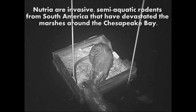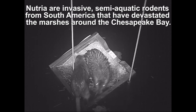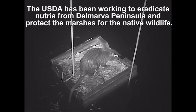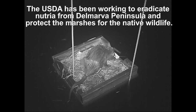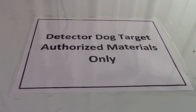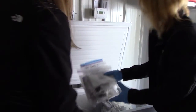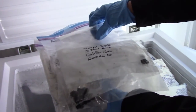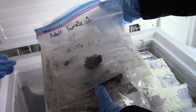When the nutria project began, we had lots of nutria. Dogs were initially trained to actually bay the nutria for their handlers. But as time progressed, naturally in an eradication effort, the number of animals declined — which is a good thing — but it also reduces the number of training opportunities for dogs coming into the program. Using scat is something we can control, so we can train the dogs at any time as long as we have nutria scat available.